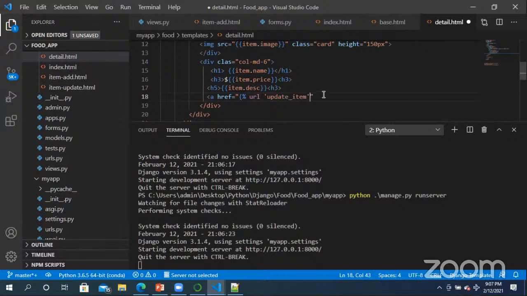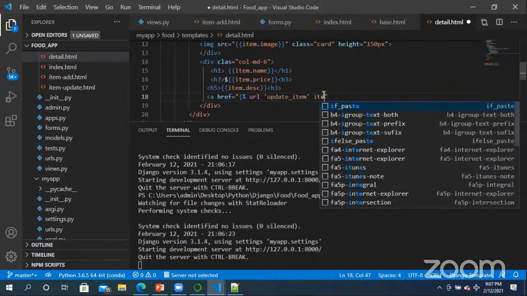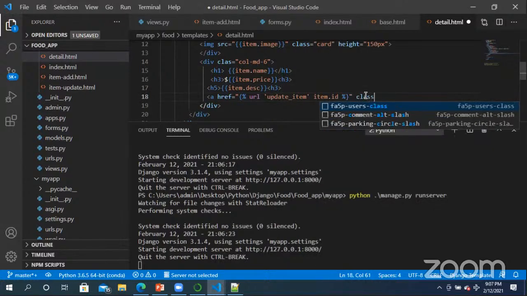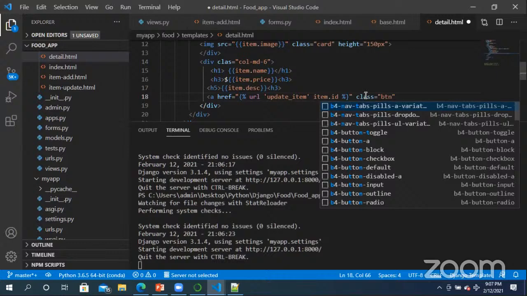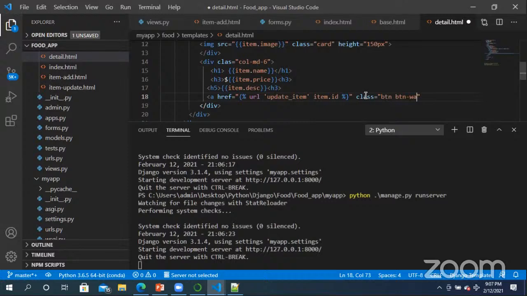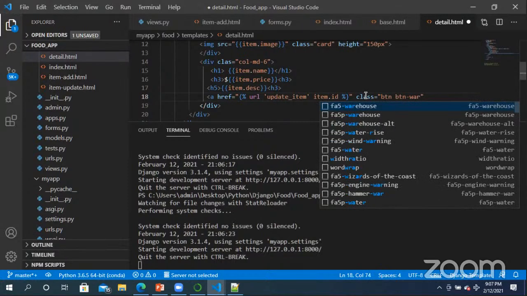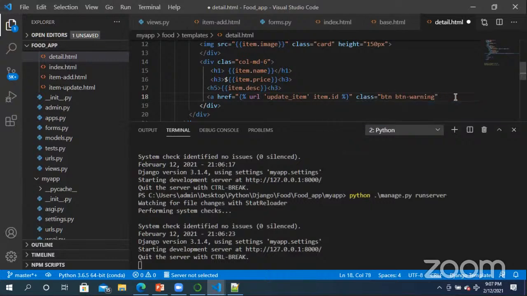When you're saying update underscore item, along with that you have to pass the item dot id, and then you close the percentage, and say class is equal to button, and say button/warning. For update you can do a warning, let's say, and here you close your h. Any questions?